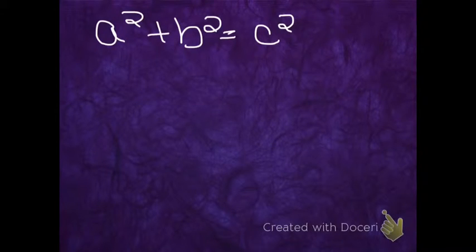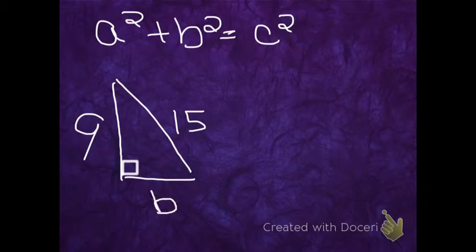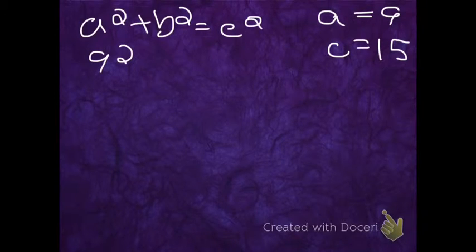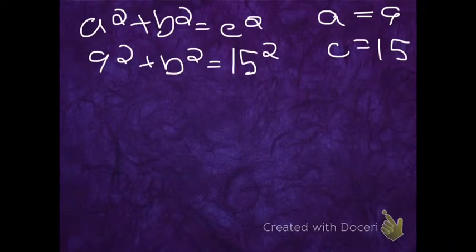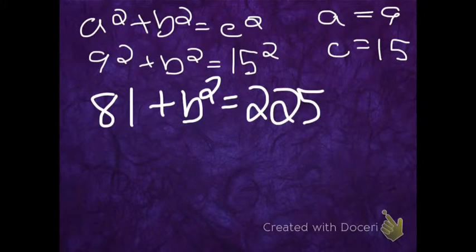In this next example, we found it helpful to write our equation at the top to remind us of our format. So this time in our new triangle, we know that one leg is 9 units, but we also know that the hypotenuse is 15 units, and the unknown side is labeled b. Again, we must rewrite the equation so it becomes 9 squared plus b squared equals 15 squared. Now you have to solve out what you already know. So 9 squared would be 81, then you rewrite plus b squared, then that would equal 225.